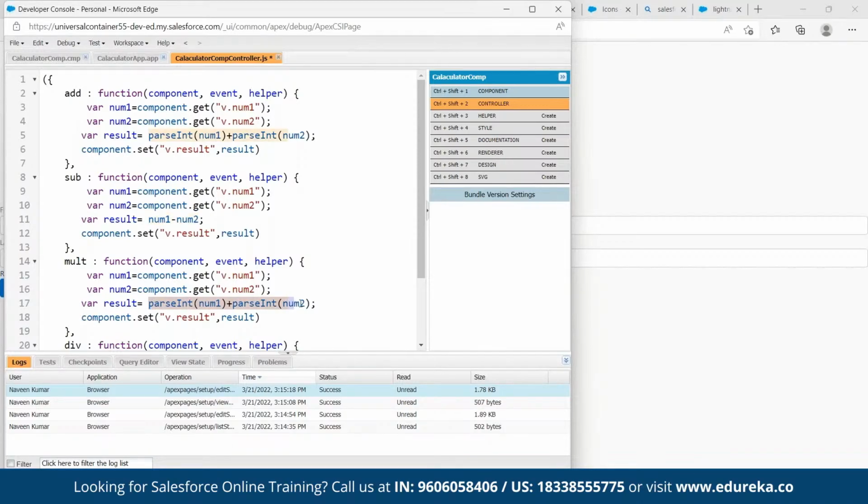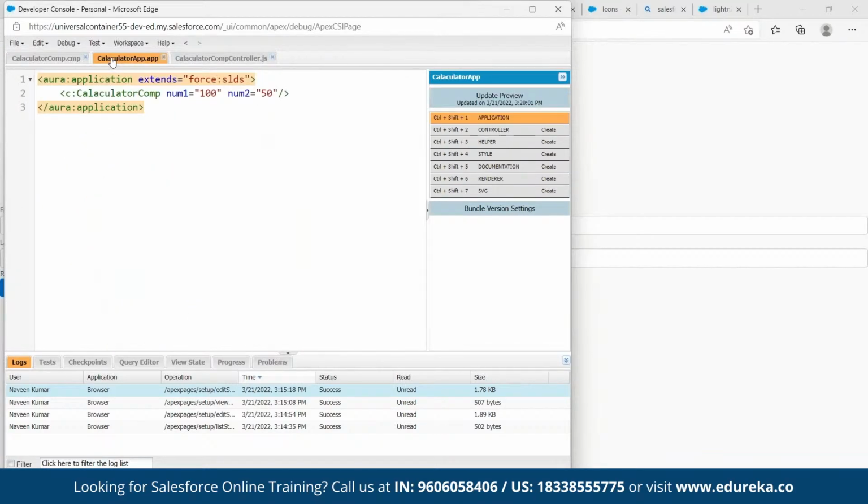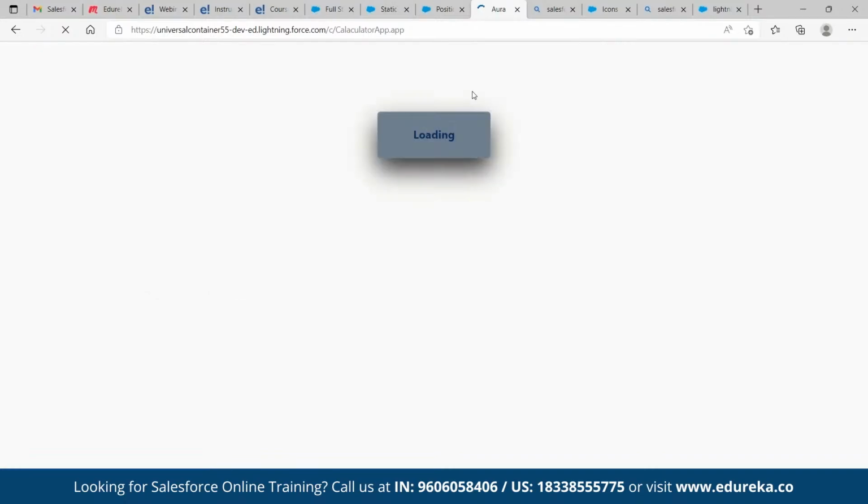And here for multiplication, I can use the asterisk symbol. And similarly for the third, you can perform the same division. That's it. So now we have this app, and if you click on this update preview, okay.